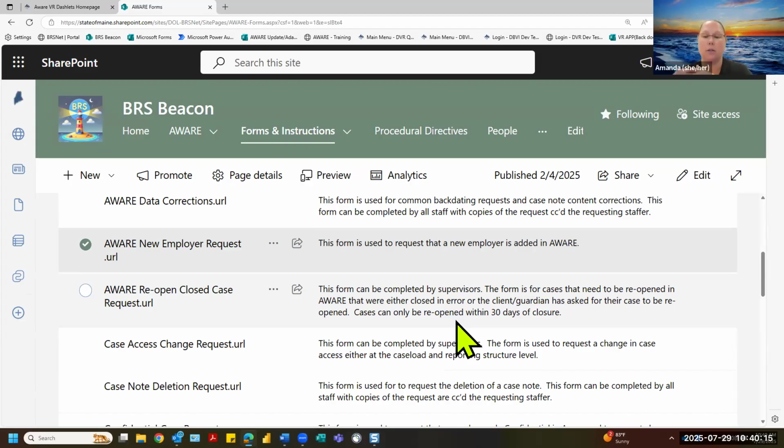Sean Nixon had a question in the chat. It says, so we use the new employer form through Beacon versus the one in Aware Help. They should be both the same now. If they're not, you might need to delete your internet history in your browser if it's still pulling the old one. Oh, so the one in Aware Help will direct us to this one. Yeah, it should. We updated the link. But sometimes if people don't clear their browser history, it will pull the old one still. I haven't seen the old one in quite some time, so I think it's pretty much refreshed or updated.